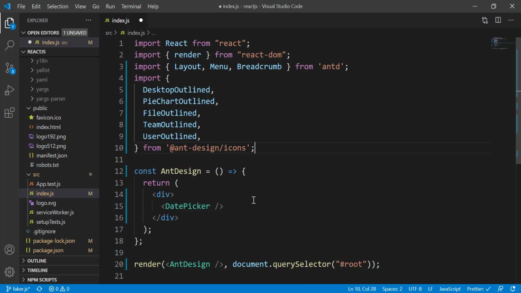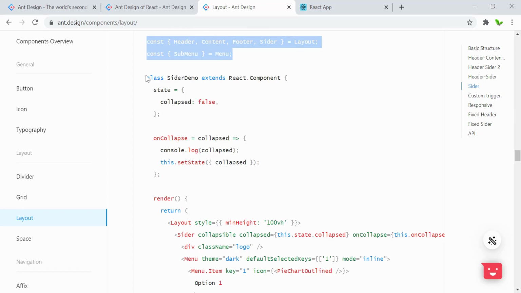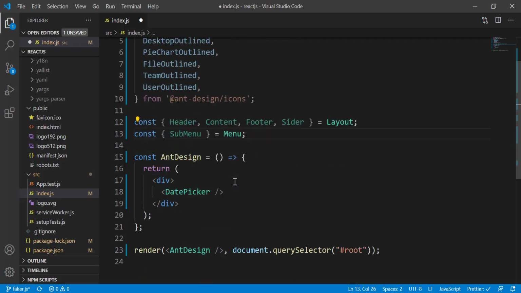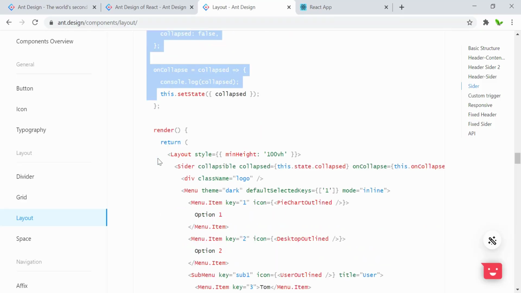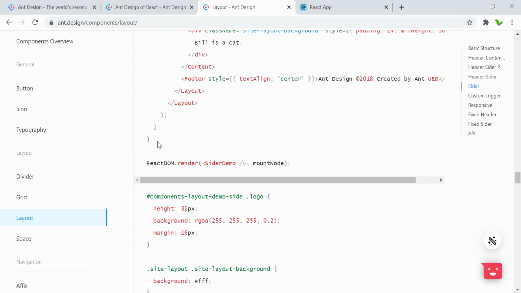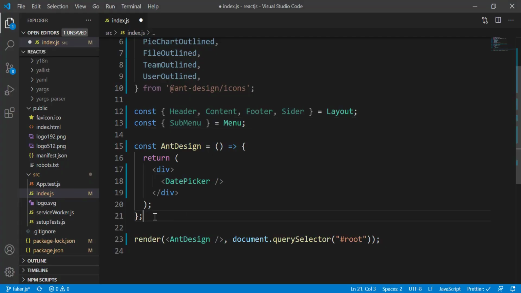Yes, we do need that. And this is the class component, while currently we are using a functional component. So now let's copy everything first until here. Let me probably just comment this one out.